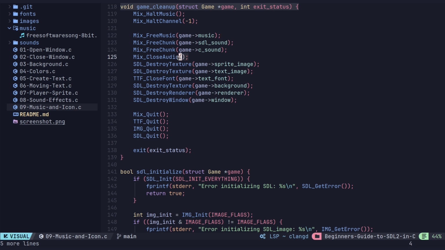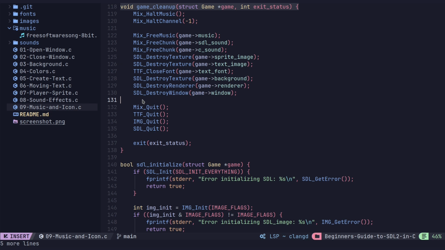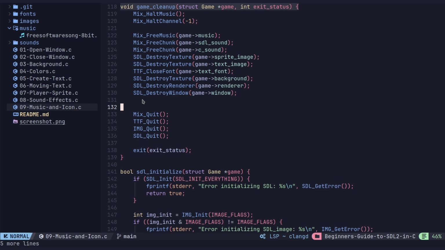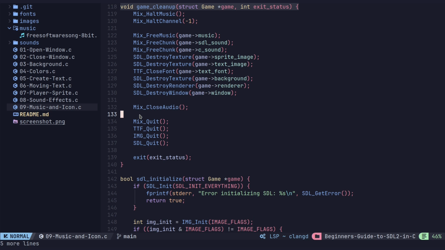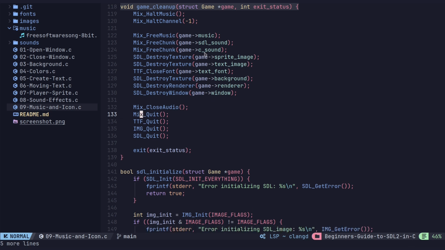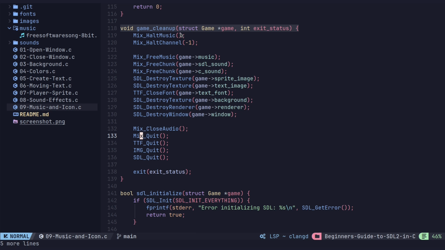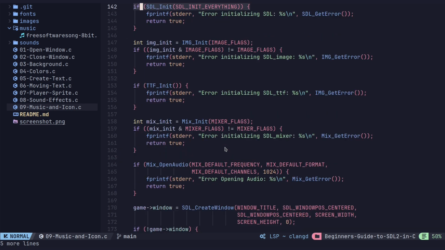I'm going to move this just so that I can visually see the code a little better. I'm going to move this away from the freeing of the pointers and put it down here. You don't need to do this. I'm just doing it for myself, just to see at a glance that yes, I'm stopping my music, I'm stopping my channels, I'm freeing up my heap allocated objects, and then I'm shutting down systems. So I'm just doing that visually for myself.